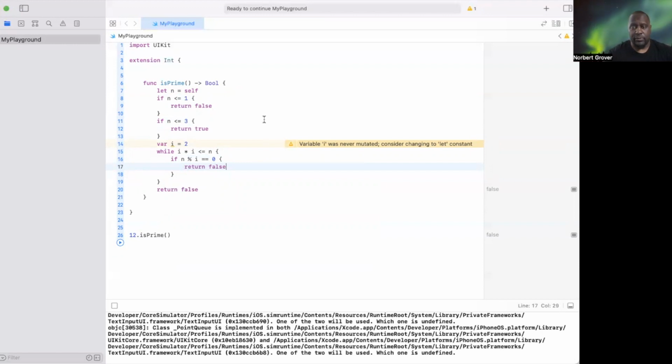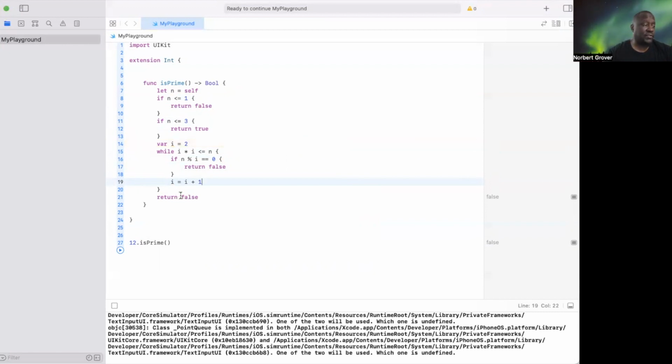I'm looking for my cursor. There we go. So i equals i plus 1, or plus equals 1, whichever you want to do. Okay, so all this stuff has opportunity to fire off.